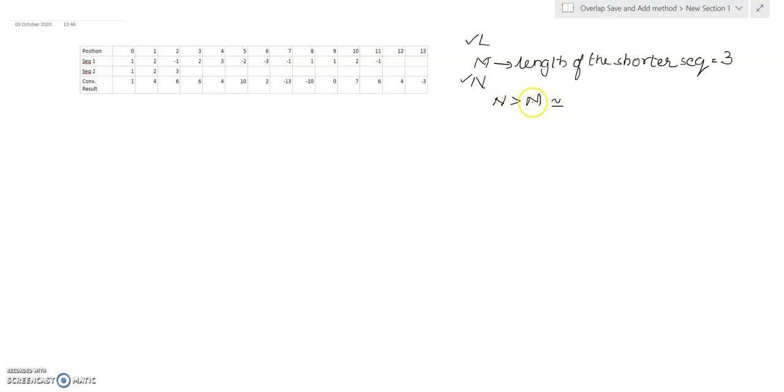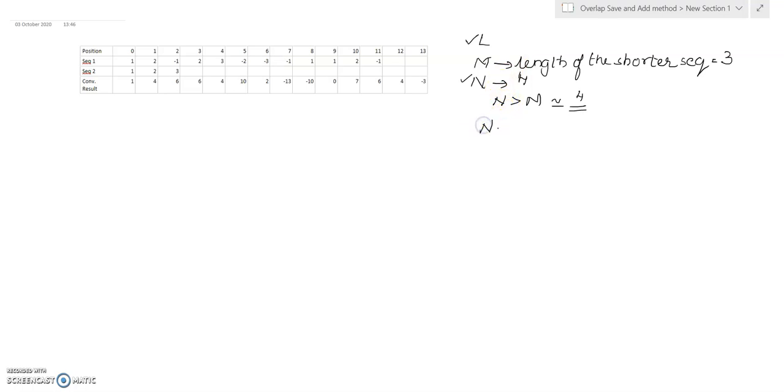So what I'm doing right now is just one of the approximations. There are many ways that you can do this for a particular problem, but this logic can be followed. So N is greater than M. Here, since M is equal to 3, we take N to be equal to 4. So let N be equal to 4, and I'll explain what N and L will become in the explanation as follows. Now we need to determine the value of L.